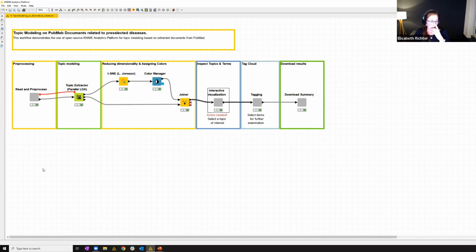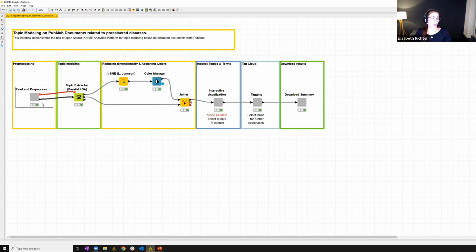This workflow has the overall goal to read large amounts of data and identify the hidden topics in your data set. This eventually allows us to concentrate only on a subsection of our data. For example, we can say, okay, I'm only interested in the part of the data set that belongs to topic 5. This is what the entire workflow is doing.